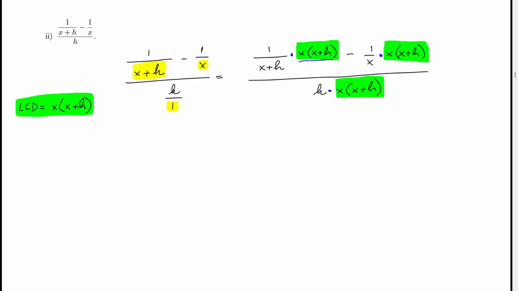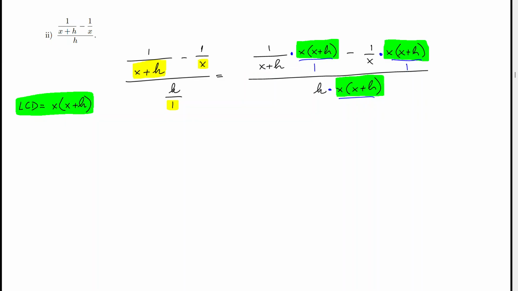And although I'm not writing the ones underneath all these LCDs, you should realize that there's an invisible 1 there, so be careful when you're multiplying things out. You always go straight across, top with top, bottom with bottom. But before you multiply any expressions, you should always think, can I reduce the expressions first? So for instance, on the x plus h and x plus h, we can reduce, and what's left from all of this mess is just 1 and x and 1 again. So multiplying and dividing all those things, we just end up with x.